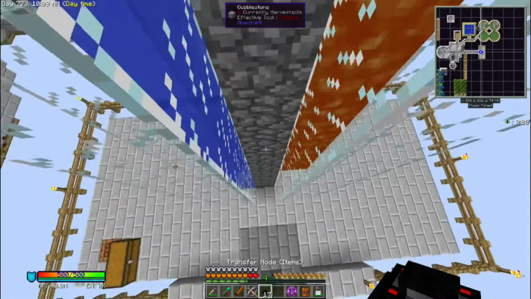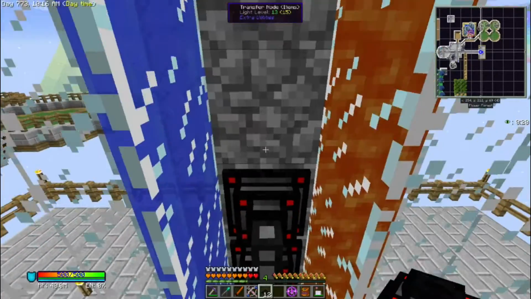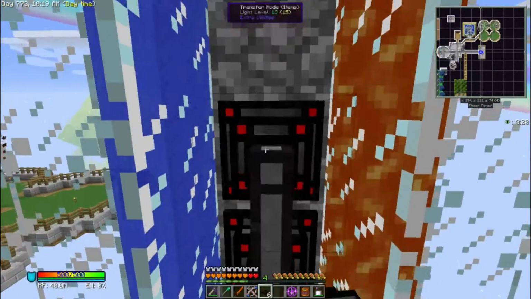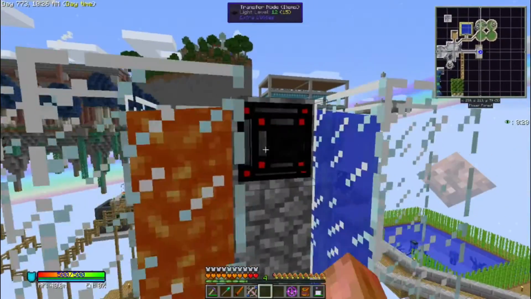We're going to run these just like this, all the way up. And I'm going to verify that that is working the way we want by going ahead and, we've got one extra transfer node, so we obviously need more transfer nodes.